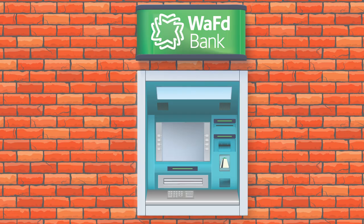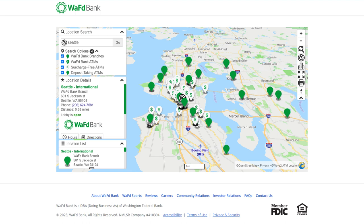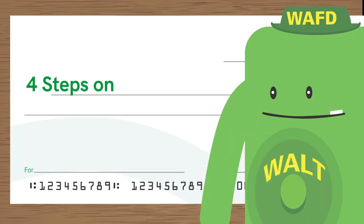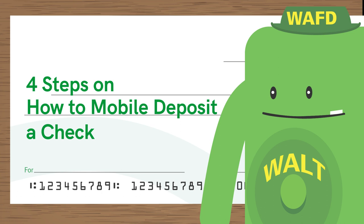If you're depositing at an ATM, make sure it's listed on your bank's website. Otherwise, you may not be able to use it, or it will take longer for the money to be deposited in your account. 4 steps on how to mobile deposit a check.